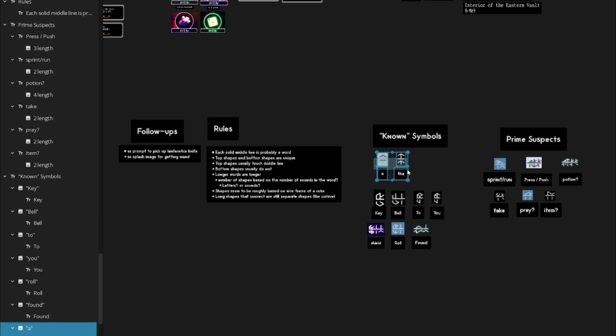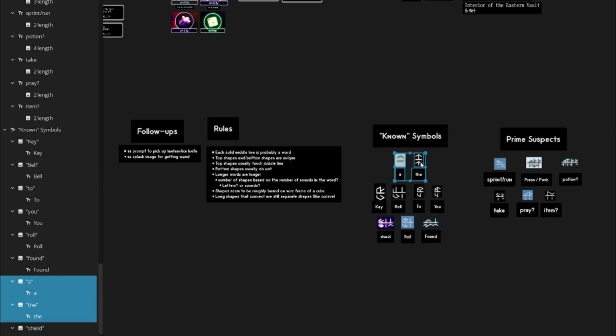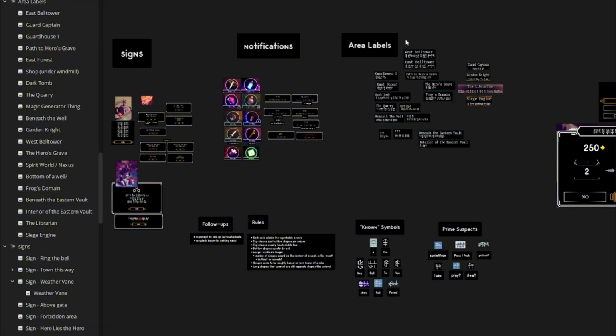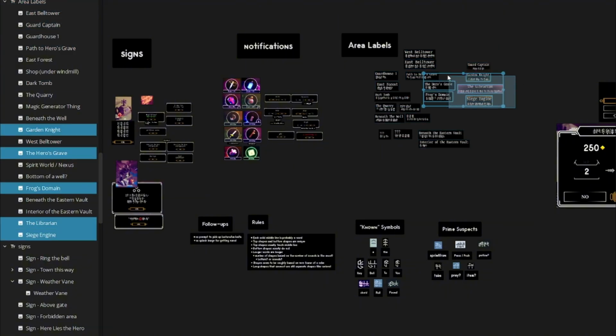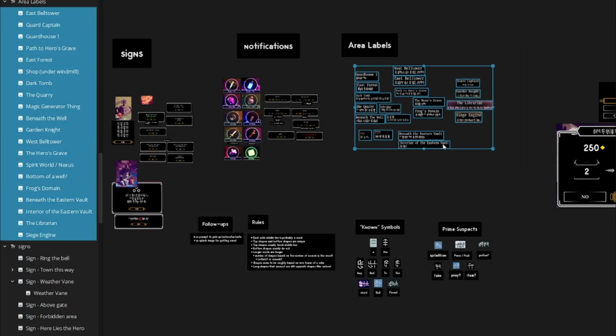Anyway, let me know if this is interesting at all to you. This is fascinating to me, but I also know that often things that are interesting to me don't translate to being interesting to other people. So I will keep doing this regardless, trying to translate this stuff. But let me know if the process is interesting. Don't give me any hints or spoilers because I want to do this on my own. If I'm way off, I'll figure it out, meaning I'll get stuck and frustrated and stop making these videos. But let me know if you think the process is interesting, and I'll keep doing this. Otherwise, like I said, I'll keep doing it anyway, but I will just do it in the privacy of my own home instead of out in public.